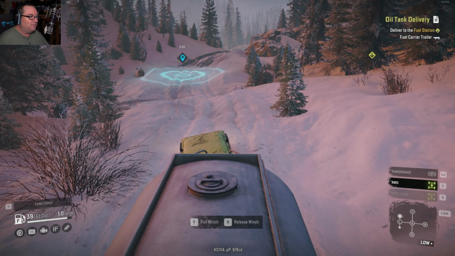Oh, man, that's straight down. Well, not really. Alright, let's just link it to that. So what I'm going to do is just keep pulling, and when the nose hits the ground, it'll pull me right on through. Just like it needs to. Alright, let's go on.